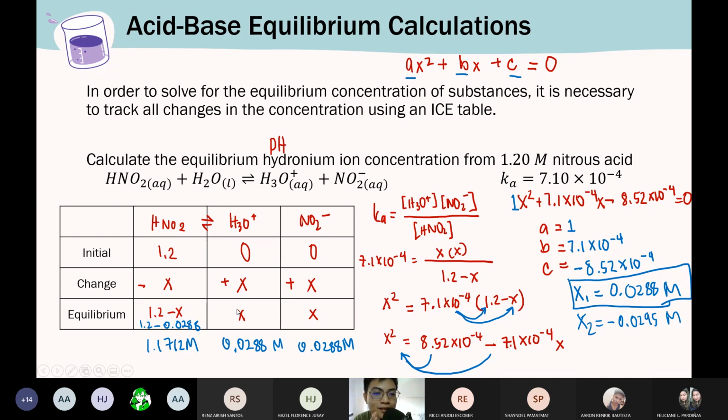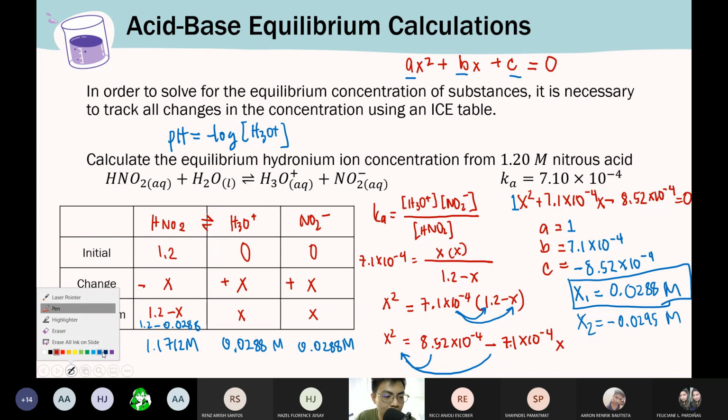So, ganun lang. So yan, you have your hydronium ion concentration. But what about the pH of the solution if asked? Pag tinanong kayo, what's the pH of the solution? That is the amount of your H3O. Okay? Hindi ito ha. Ito. Okay? So, the H3O yan. Kasi I have some students na minsan nagkakamali. Okay lang naman. Okay? But basta hopefully makorek siya next time. So, ito yung gagamitin natin.